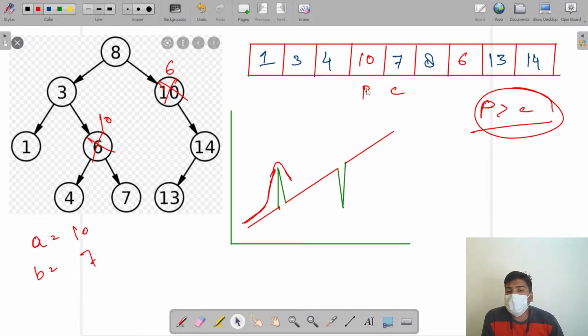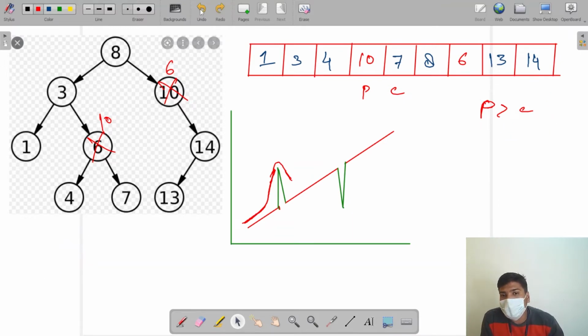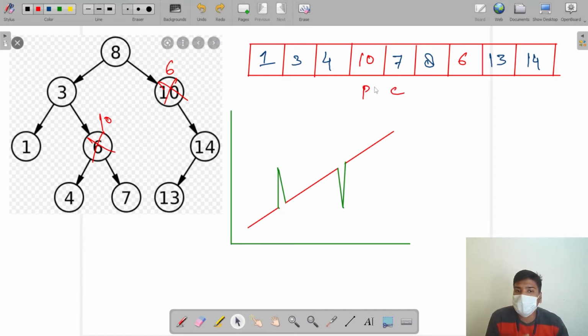But there could be a surety about one element, that is, from p or c there is someone who is at the correct place, right? Suppose p is at its correct place, or c is at its correct place. You have to find out this point at this time. You have to find out if p is at the correct place, or if c is at the correct place. See, it could be a little confusing, but I'll try to make it simple. Let me tell you again.